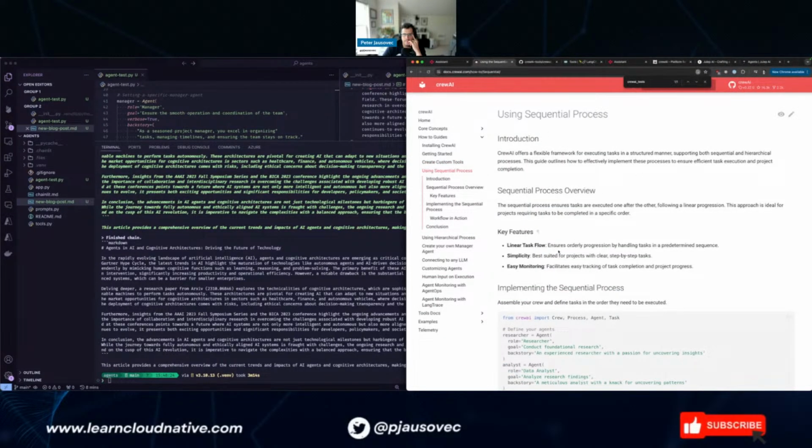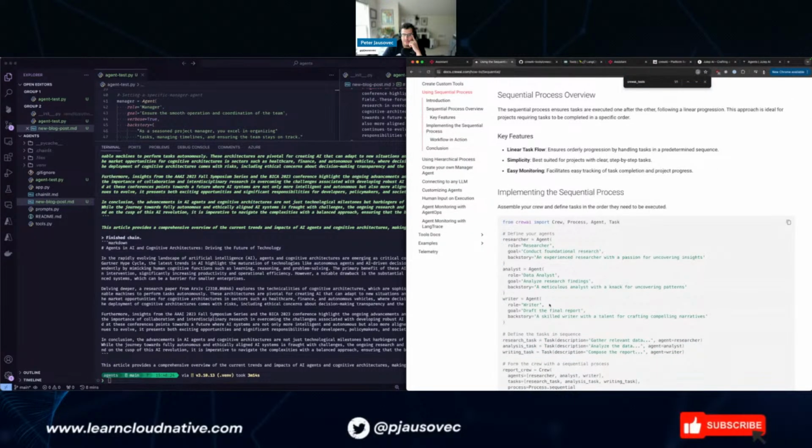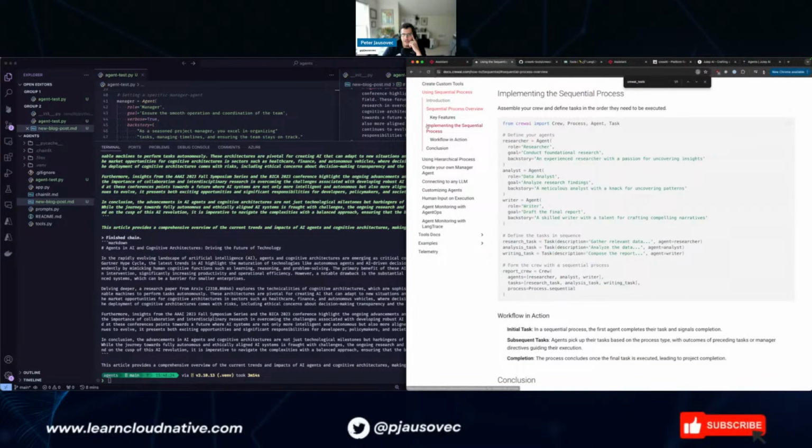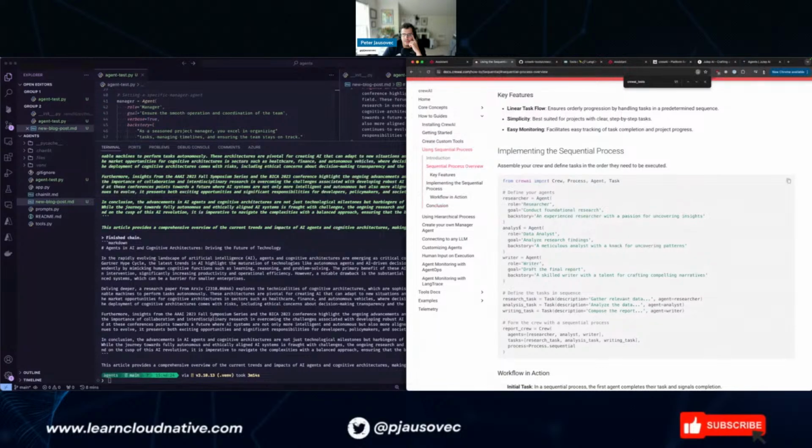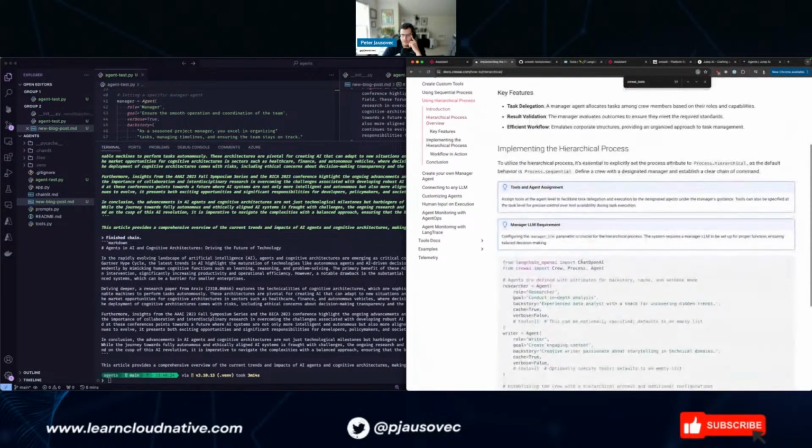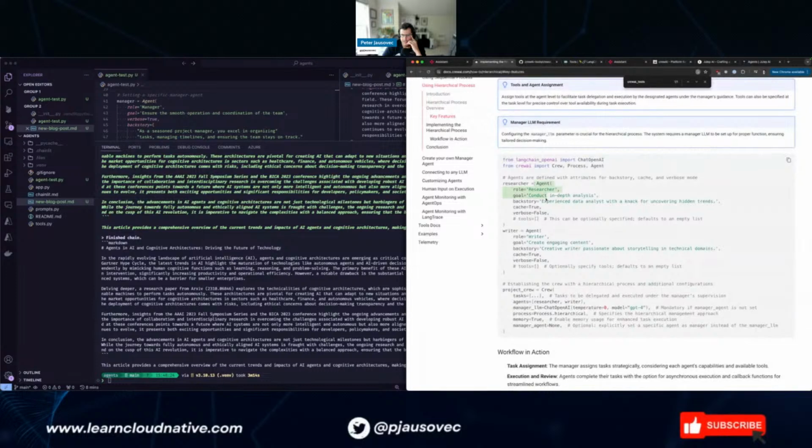I mean, it is a sequential process, but are there other examples other than writing blog posts? So hierarchical, in-depth, it's all like writing, research and write, which is fine.